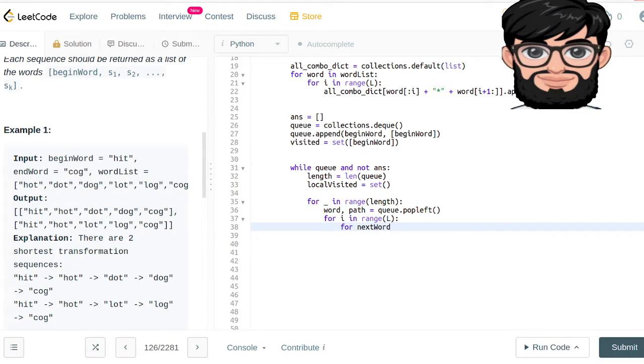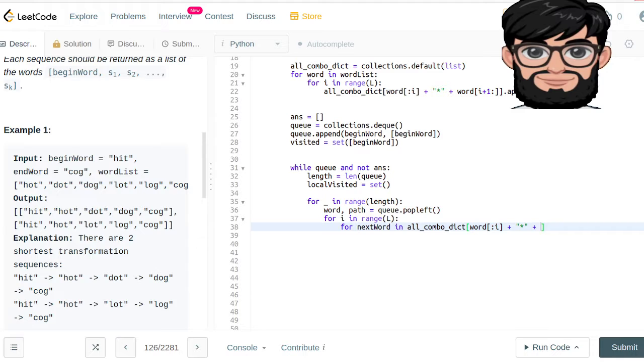Next word in all combo dictionary. The word of, just like we created exactly like that, word of i plus ampersand plus word of i plus 1 column.